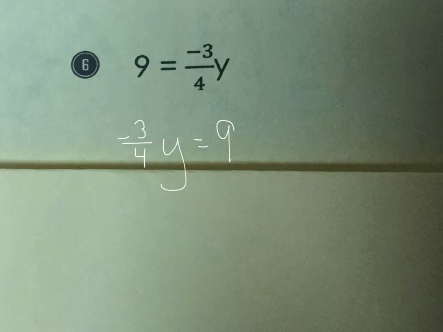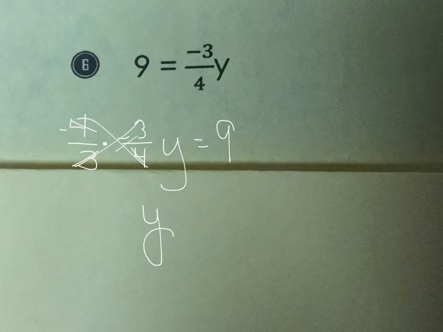Yeah, you do the inverse operation and you divide. So we're going to take the shortcut way, though. Instead of dividing by 3/4, we're just going to go ahead and write multiplied by negative 4/3, because division is the same thing as multiplying by the reciprocal. And this leaves y by itself.